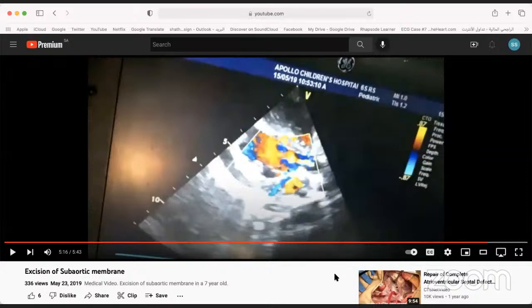Especially if you have residual regurgitation, more than moderate, then you have to consider going back and repairing it. But remember this, many times if the valve was involved with the leaflet, having part of the membrane creeping up on those leaflets, usually it has better excursion and it will coapt better and therefore the regurgitation will be less. Now, that leads us to one question: what is the risk of reoperation in those patients with SAM resection?